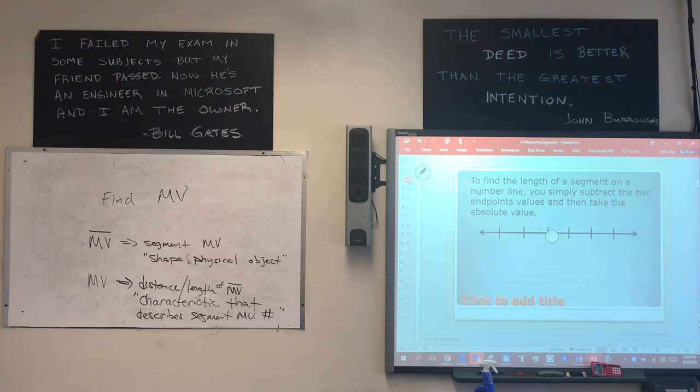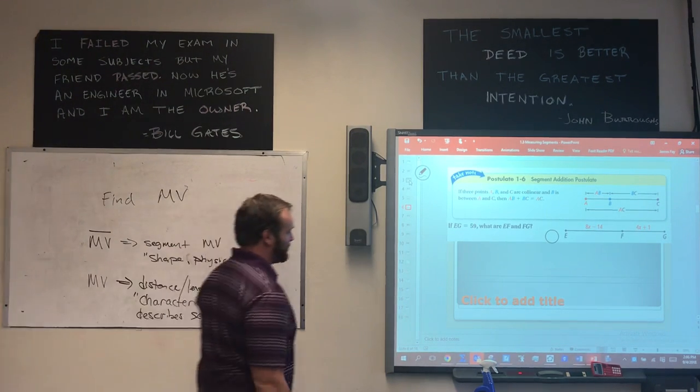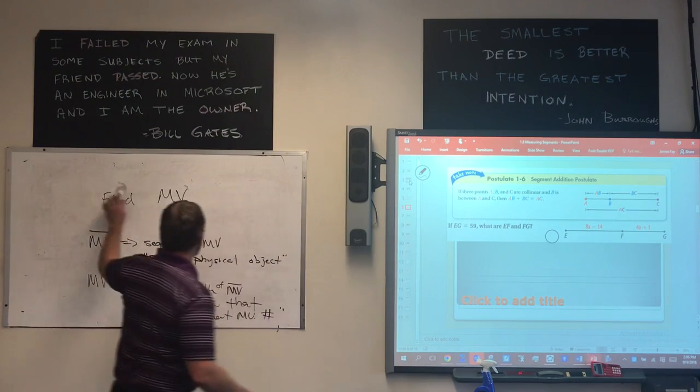That gets us to, so a lot of the questions, guys, that we're going to see in our homework initially are going to be pretty elementary, where they give you a segment on top of a number line, and they ask you to find this length, and you simply subtract the endpoints. We've done a couple examples of that now. The other types of questions that we'll see in this section's homework are in reference to what we call the segment addition postulate. Once we reduce this, we'll do one example, and then we'll pick up with the rest of this PowerPoint tomorrow.